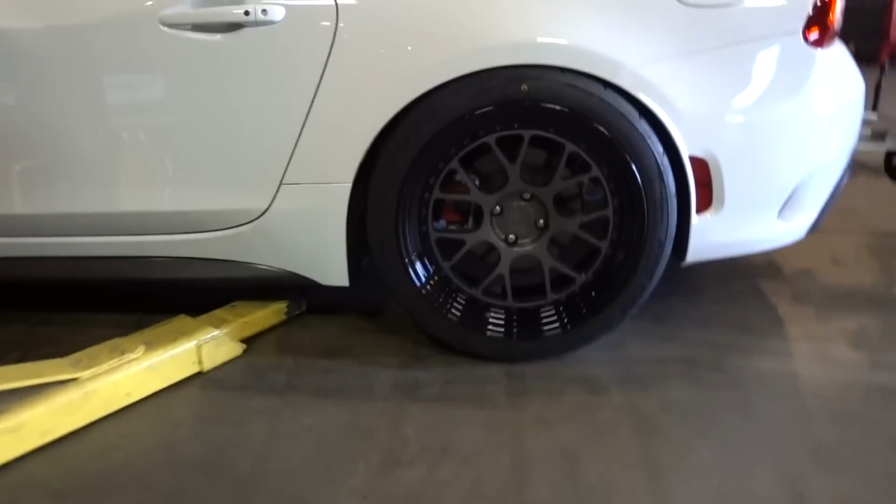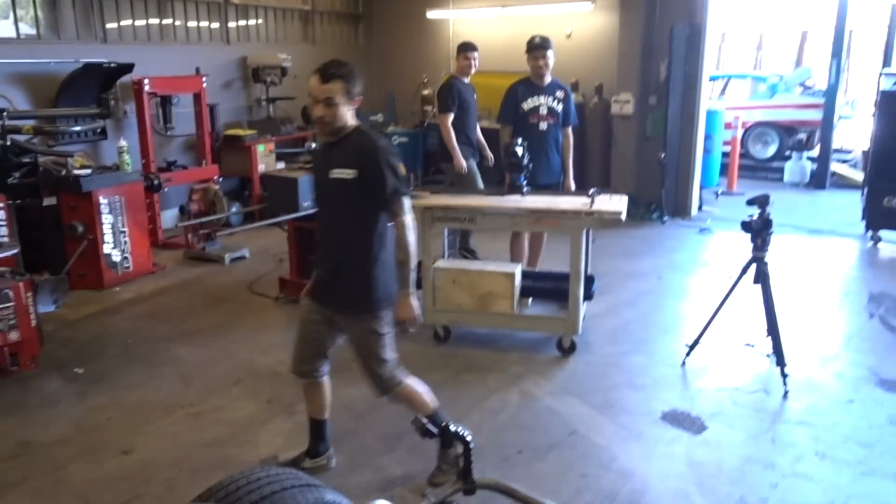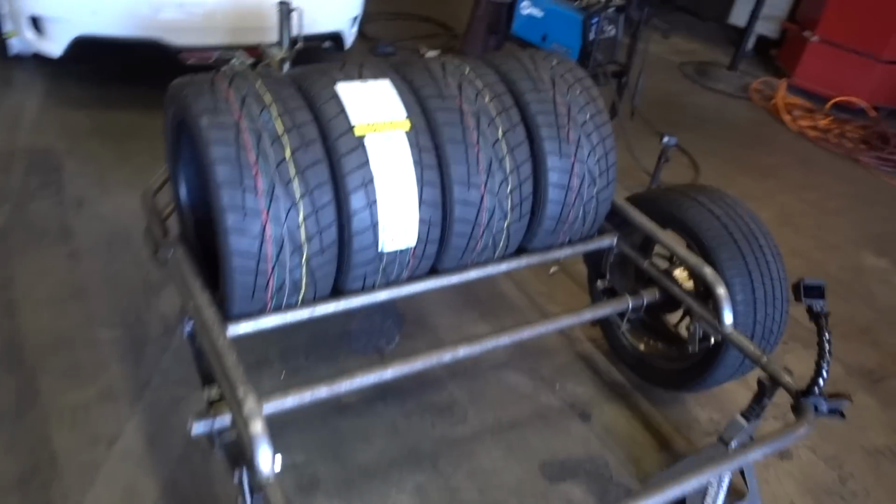Heard the boys were sprucing up some Fiats, so let's check it out. Oh, dang. That's 100% a trailer, right? As far as I know. That is a convertible, and this is a trailer. You put in some work, huh? We've been putting in some work, that's for sure.